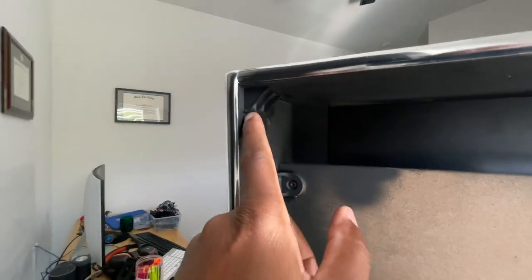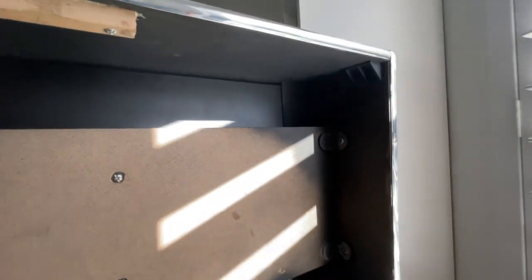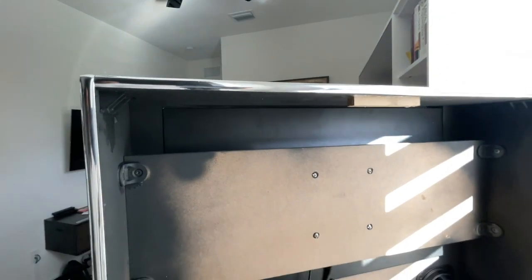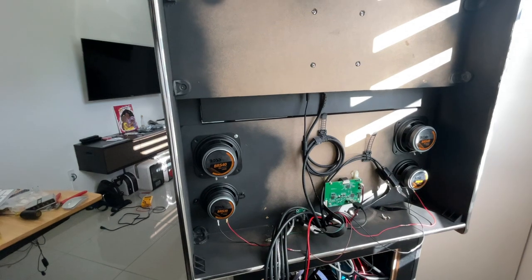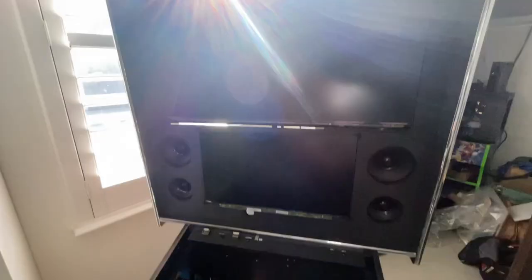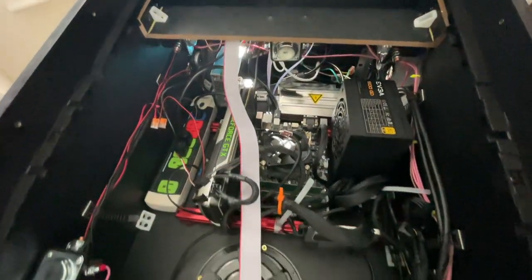I also did the stop. So if you look here, I put the bracing here, but I put it 1/4 inch in, right? Recessed the 1/4 inch in, so it's just a natural stop. And then this is the latch for the lock. So back is done, actually. It just needs a lot of cleanup. Wire management. Come back here. Yeah. Looking good. Got a computer in there. Put that up there like that.